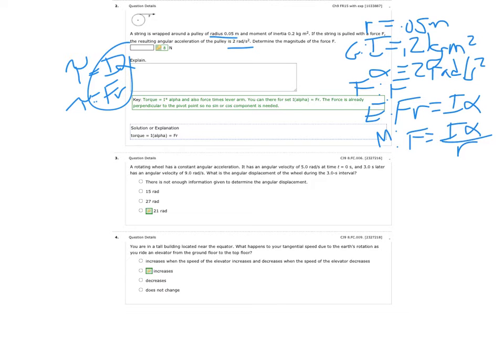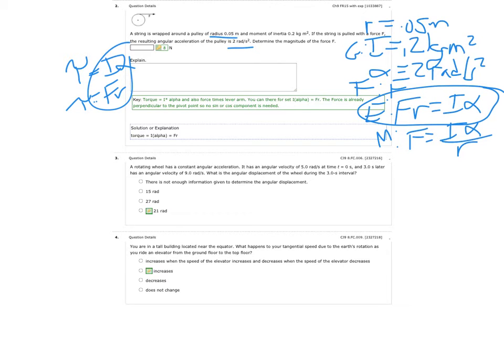But I would take any of those because it at least showed me where it came from. Again, this is not a given equation, so you have to show me where it comes from. For number 3, there are a couple different ways you could do number 3. Some of you went the easy route and some of you went the hard route.